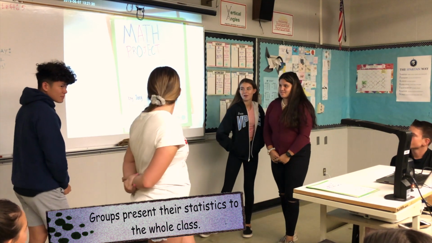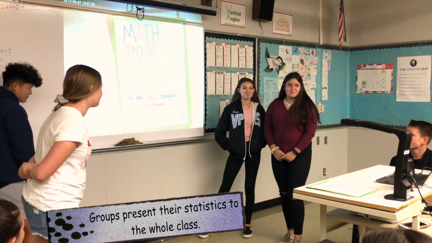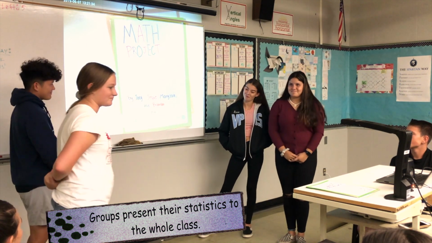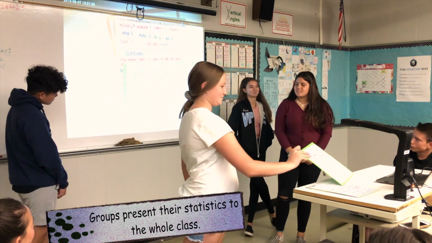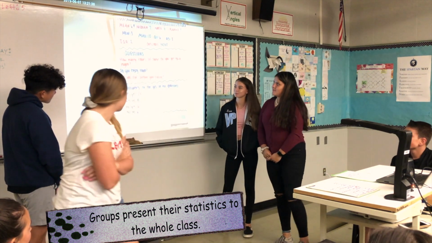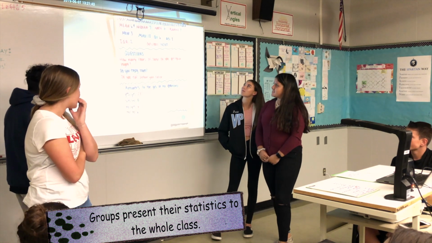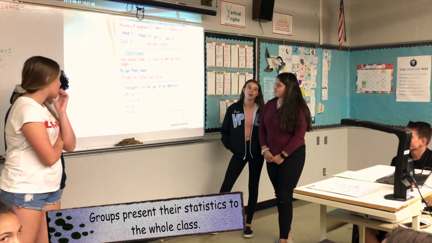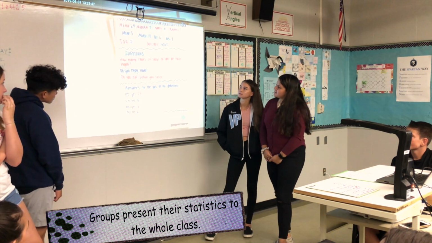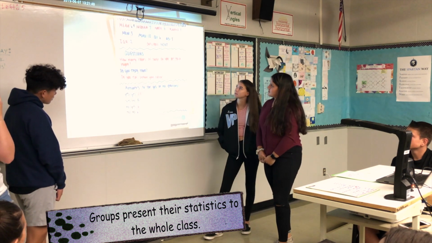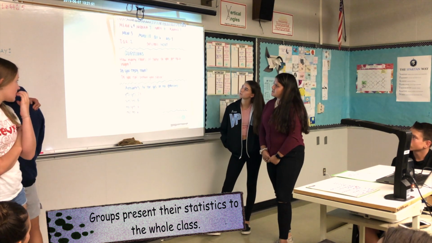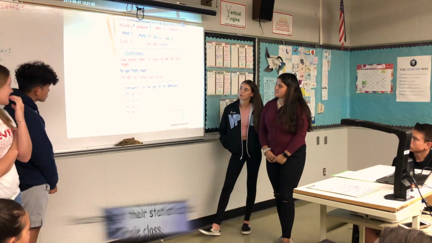So this is our project. I'm Joey. I'm Jesse. Marisa. I'm Brandon. So the mean is 6.9, the median is 7, the mode is 6, and the range is 7. The minimum is 3, the max is 10. The first quartile is 6, the third quartile is 8, the IQR is 2, the outliers are none.